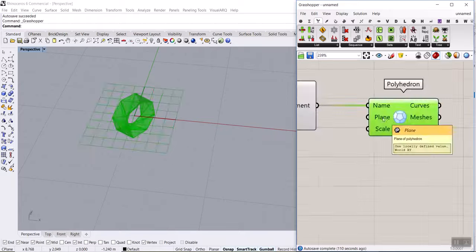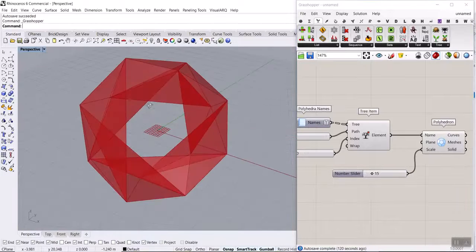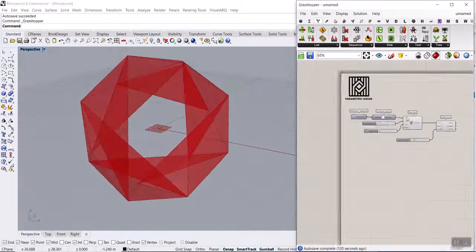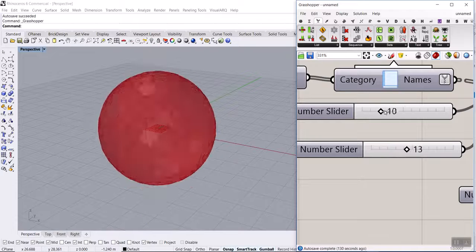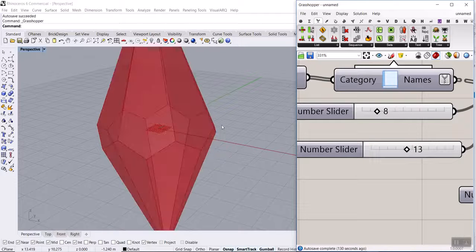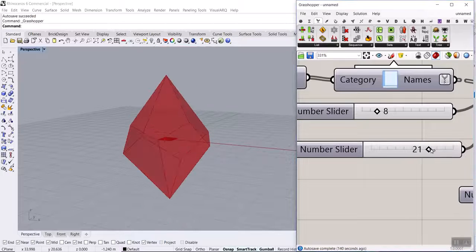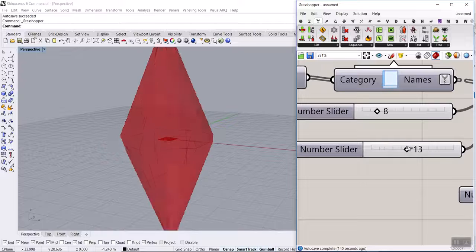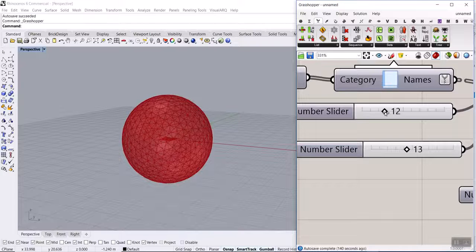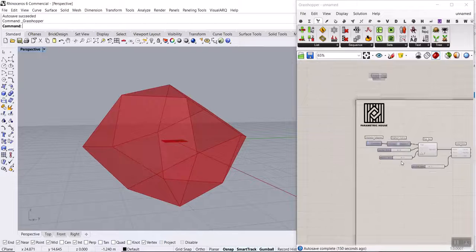Okay, here we have the size. Now for the plane, the default is the XY plane, and the scale is also, let me just make this a little bit bigger so we can work on the faces and get the results. Okay, for example, this is one of the polyhedrons. We can play with these numbers and get different results. I guess this one can also be used and can give us different results. Okay, let's stick to a simple one so we can understand the faces. I guess that this is not bad. Let's work with this one.